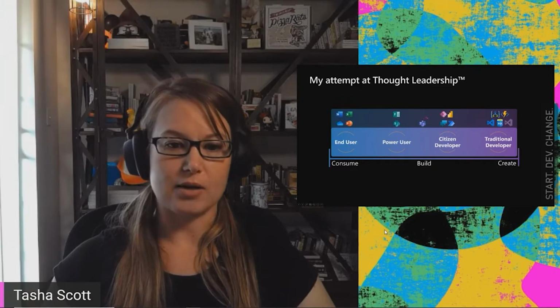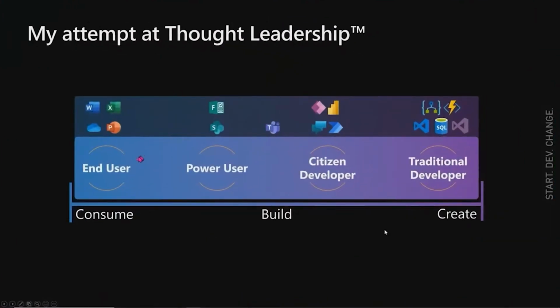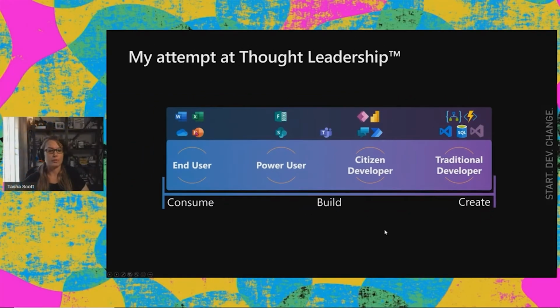And I'm hoping that this diagram helps a little bit. You can see citizen developers over here. And maybe you've seen some of these other terms as well, things like end user, things like power user. And you can see that all of this is on a gradient. And that's really important because as you start out and you have these tools, maybe you recognize some of these icons for things that you use at school or things that you use in your current job. As you get more well-versed with these tools and you grow your skill set, you start to get into these sort of blurry lines, and then you continue to get new tools, your tool set gets bigger, and you try new things, and you move down this gradient.